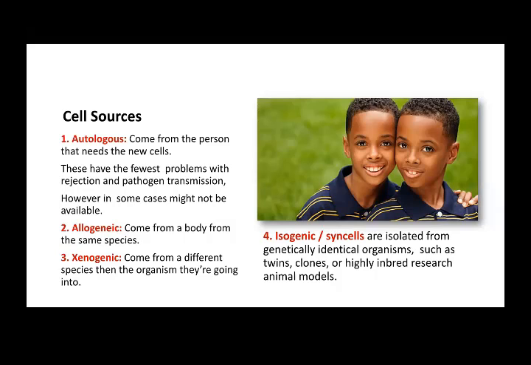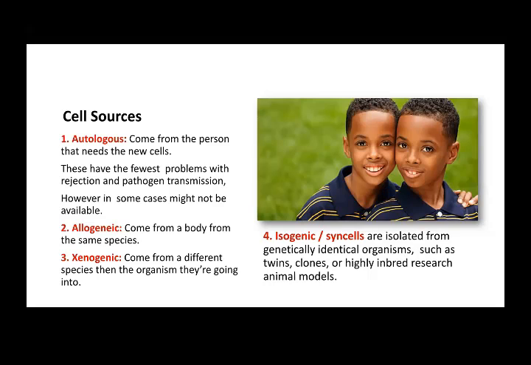They have the fewest problems, obviously, जिस बंदे से निकाले उसी में cells inject करेंगे, so there's less chance of pathogen transmission, मतलब diseases वगैरह जो है, automatically the chances of spreading those are eliminated, or even reactions due to differences in pathogens or cell receptors जो है वो भी नहीं होगा. However, in some cases it might not be available. That's autologous. You take cells उसी बंदे से निकाल के and you inject them into the same person.